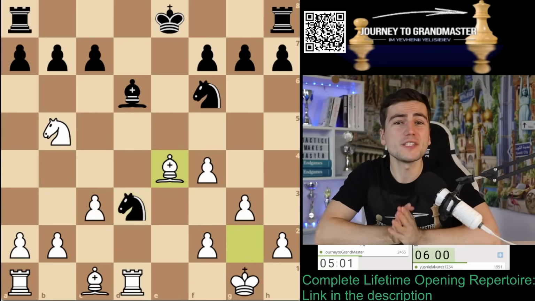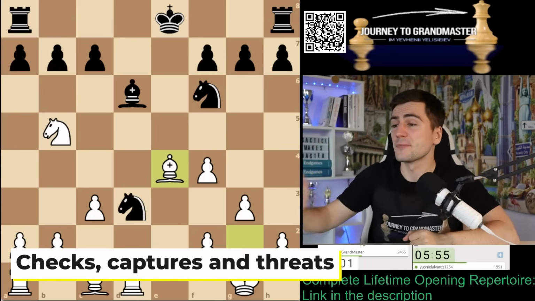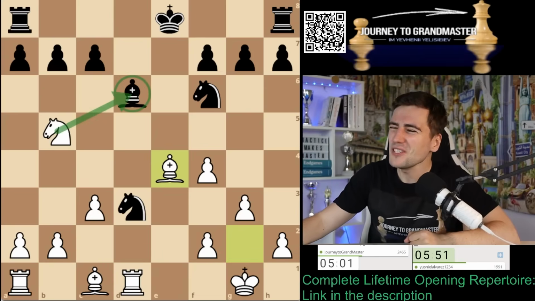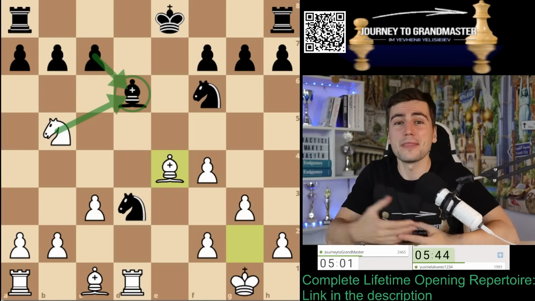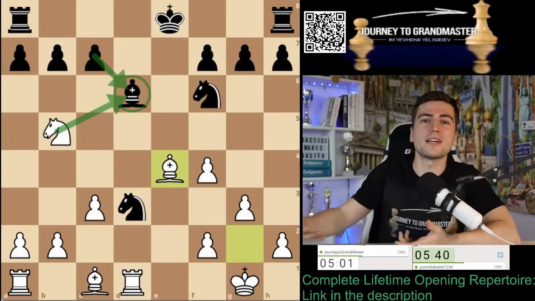Always start with the most active opportunities that are available to you. Checks, captures, threats. So I don't have any, well, I do have knight takes d6, but I wasn't sure I want to do it immediately, because every exchange you make kind of helps your opponent, especially if you're attacking. The less attacking pieces you have at your disposal, the less threats you can create.